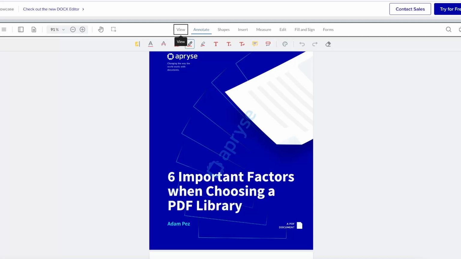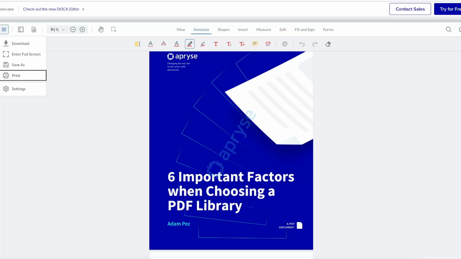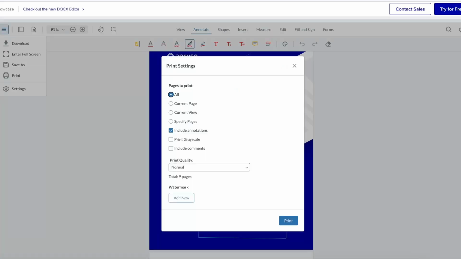Now, what's interesting about our enhanced keyboard navigation is that we support what's called a logical navigational structure. And what this means is when you click on, let's say, a menu here, let's go to the printout. Let's enable grayscale and comments because why not? When I exit out of this modal, it's going to return me into the position I was in before opening it. This is also known as a breadcrumb trail.